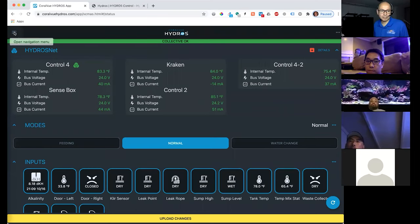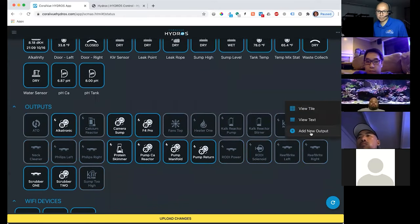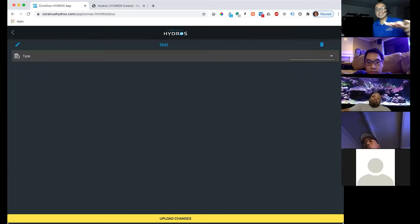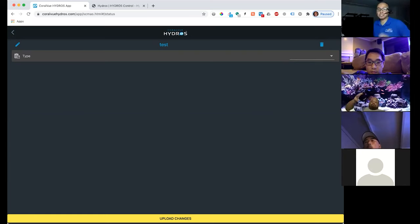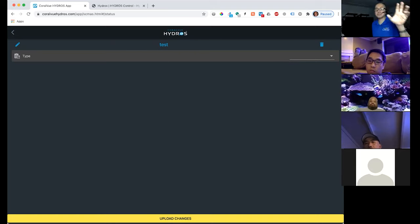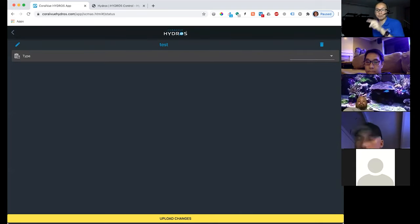Right. We also have this 0-10, which is pretty cool. Let me show you this. I'm going to create an output and I'm going to call it test. Everybody, this app that I'm showing you right here is not a dummy app. This is actually running my system, and I can make all those changes. As long as I don't hit upload changes, nothing will upload to the controller. I can change things, look at things, move things around, and then when I'm ready, I'll go ahead and upload the changes. I don't have to do it one at a time.